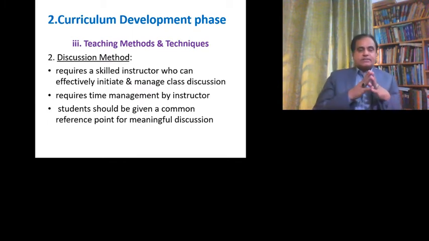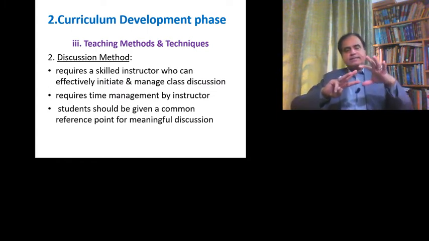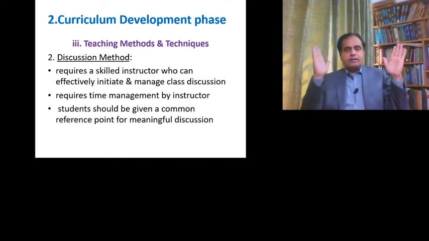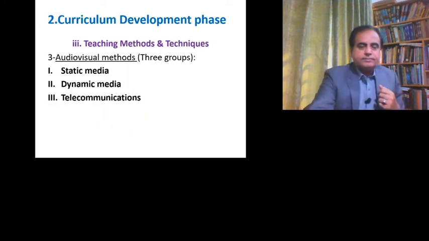It requires a skilled instructor who can effectively initiate and manage class discussion, because managing class discussion is very important. For that purpose, the instructor should be skilled and know how to do all that. It requires time management by the instructor. If there are three things to be discussed for the same topic, the teacher should have a clear time division in his or her mind for the discussion of these three. Students should be given a common reference point for meaningful discussion, of course, with the help of the teacher.